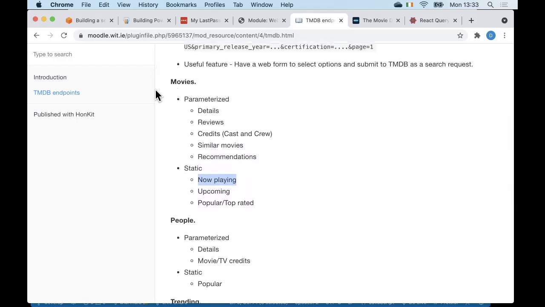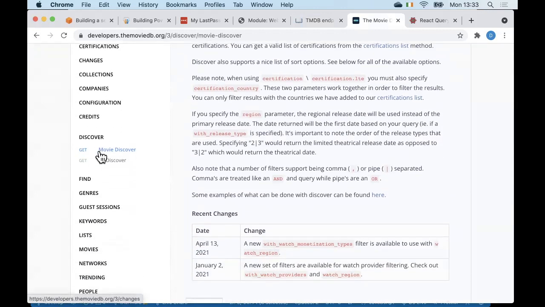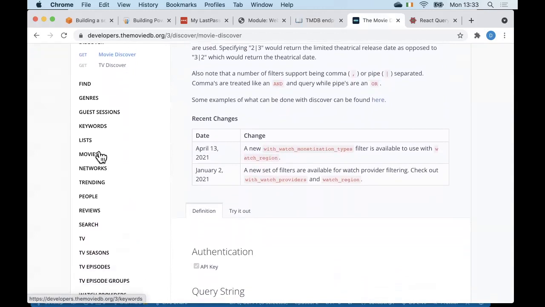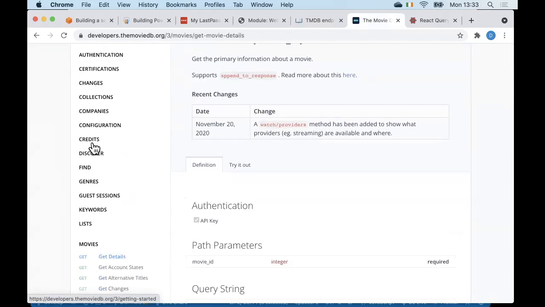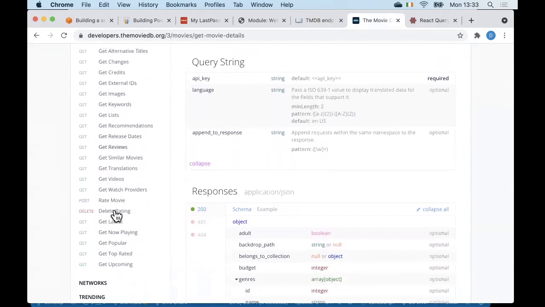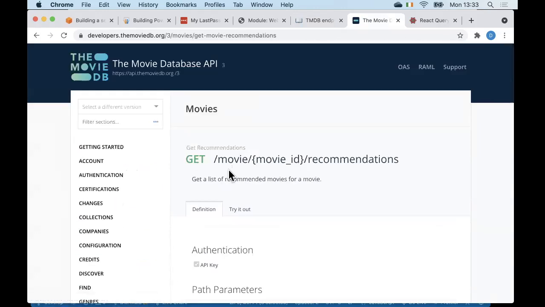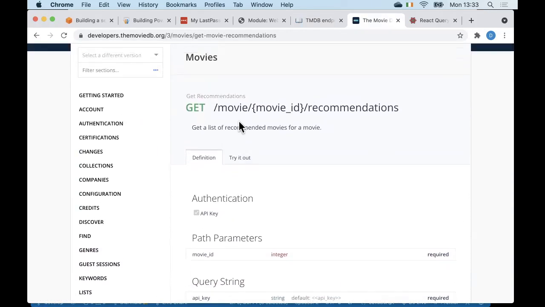That's the movies. And if we flip over to TMDB and go down to the movies part of the documentation, here we have it. Don't like the way the page jumps, but there you go. Here you can see there's loads of endpoints within the movies section, and you just click on them and it shows you how to use that particular endpoint. You usually don't need to know much more than what you have here.